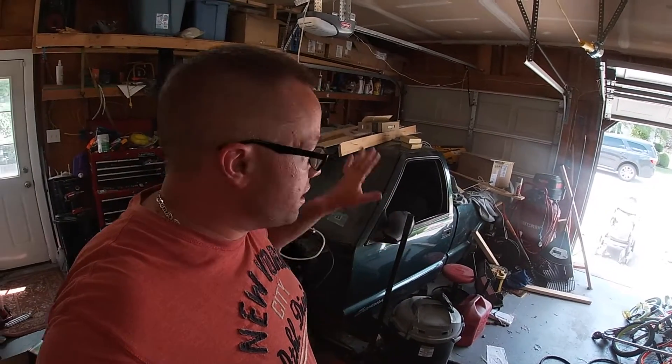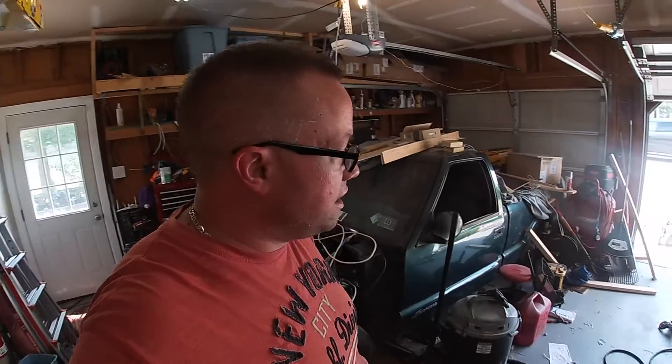For now, what I want to do is push this thing out, do a nice cleaning. This garage is a mess from all the other projects that I've been doing. We're going to clean everything up, put all my tools back, kind of start fresh, and bring this truck in a little bit more to the center of the garage so I have some room to get on the other side. So we're gonna do a time-lapse, and let's get to work.